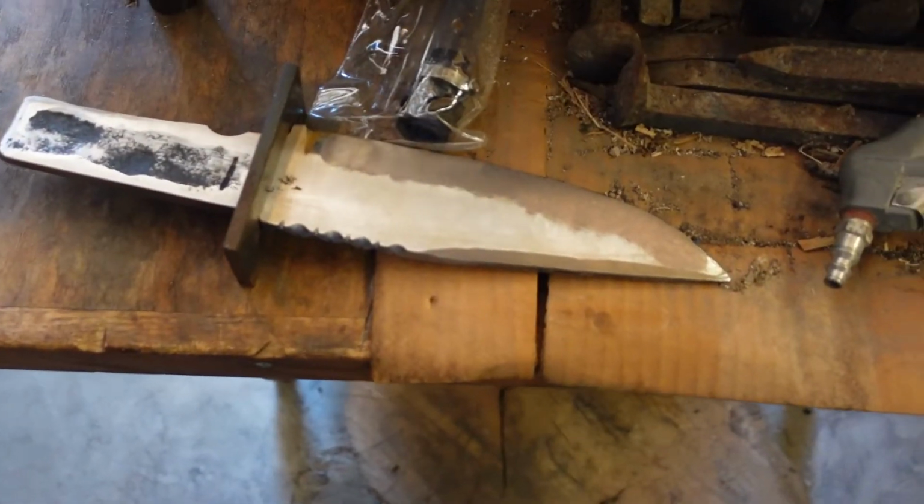And we are back to keep working on the Bowie knife. So today, a bit more work we have to do. Gotta drill some holes for handle fitment and all that, so get right down to work then.